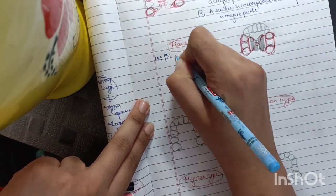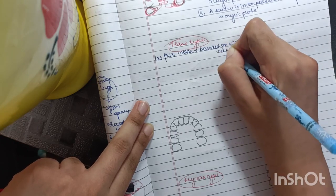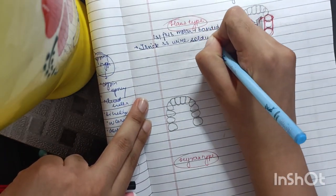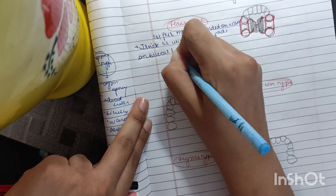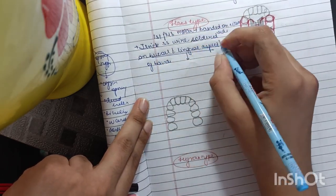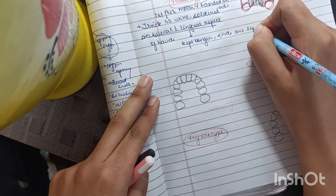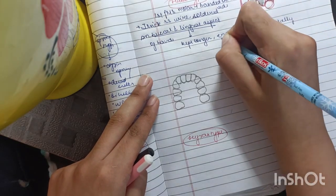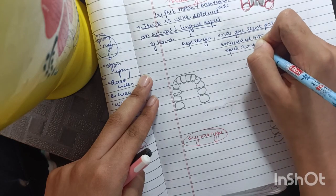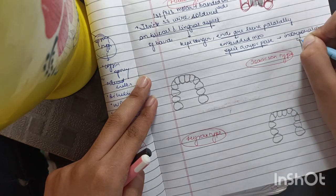So first of all, first premolar and molar banded on either side. Then we take a thick stainless steel wire soldered on buccal and lingual aspects of bands. Lingual aspect wire kept longer. Ends are bent palatally. These ends embedded into split acrylic plate, incorporation of screw to hold the split acrylic plate.